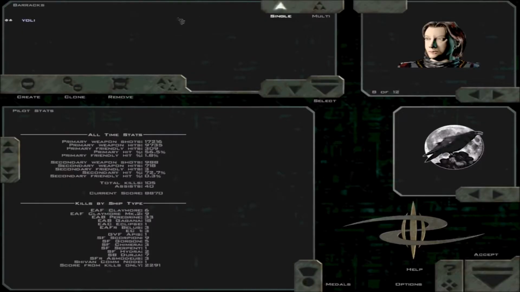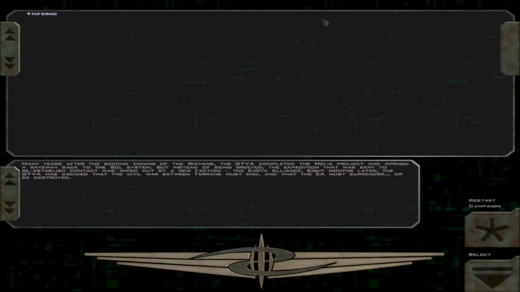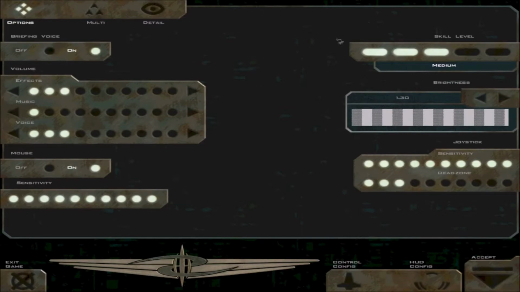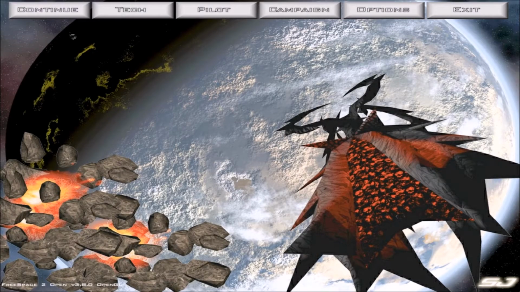I also had to change the pilot and even the campaign, so I had to delete Incursion. I recommend that you delete Incursion and other mods and just play Inferno, because otherwise you can expect crashes. So let's get it done. I'm gonna play on medium. As far as I know, there are no issues with the mod currently, I mean, with the missions that it has.